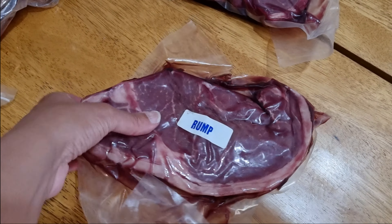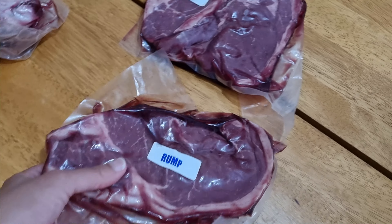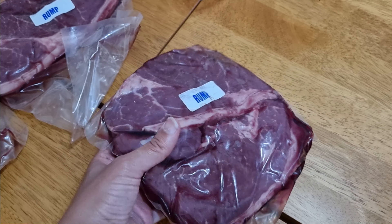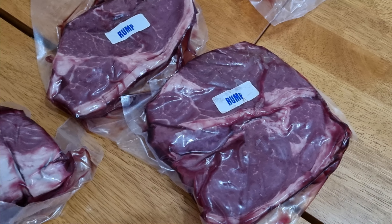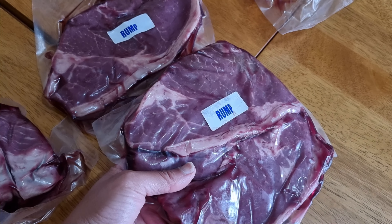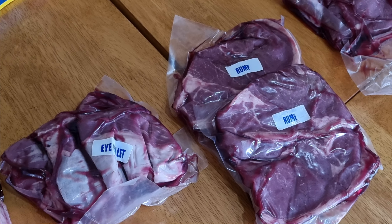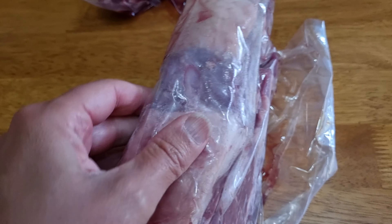While Javi continues on with those ones, I'm going to start unpacking these chiller boxes. As I'm pulling these out, I'm noting that even though I did say to pack it for four, they're not actually all in packs for four - so that's like one rump there and two there. That's something we need to keep in mind as we're pulling things out to use - we need to pull out the right amounts for a cook. But some of them are in fours, like the porterhouses.